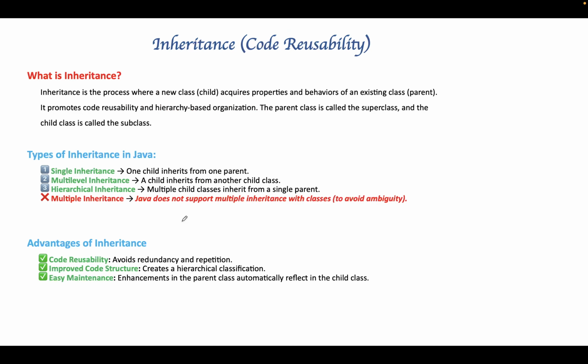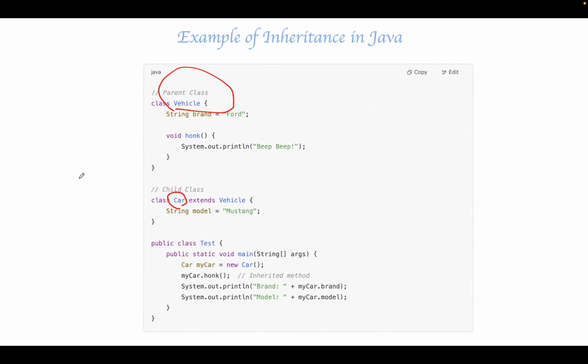And this car can also contain another subclass. This is called a child inheriting from another child class, multi-level inheritance. If we create another class for this Mustang, then it is called multi-level inheritance. But if there is nothing like a Mustang class or anything, it is single inheritance. The child class is just inheriting the properties of the superclass or parent class in one step. Thus this is called single inheritance.